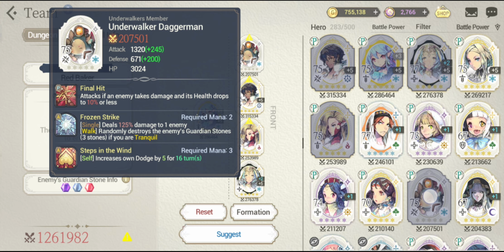Whatever the elemental guardian stone out there, whether it's darkness, machine, or fire, even though he's just a frost element type of unit. By default, he's only supposed to break the frost type of elemental guardian stones, but in this case he's going to break anything as long as he is under the Tranquil effect, and as long as he has the required amount of mana, that is 2 mana.